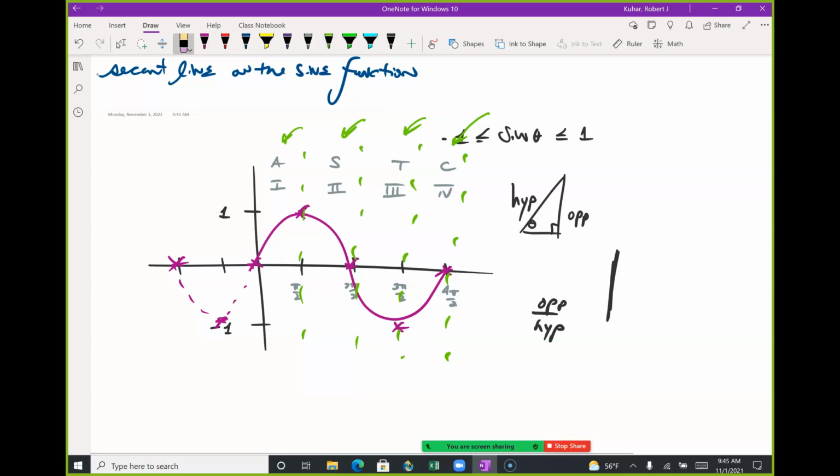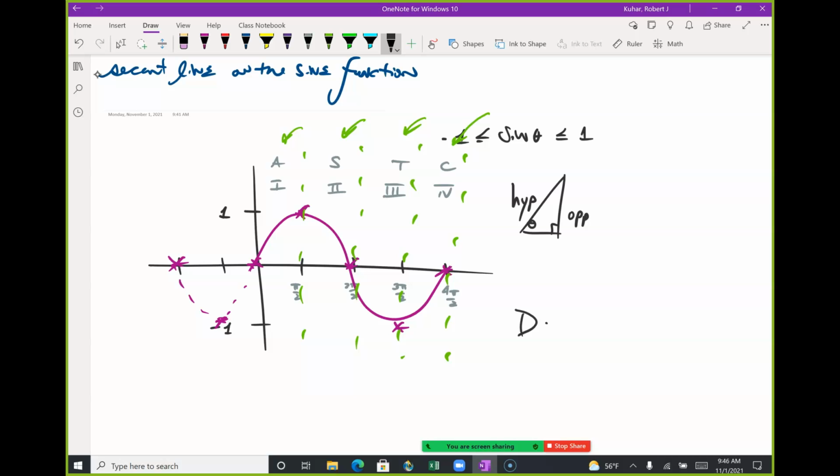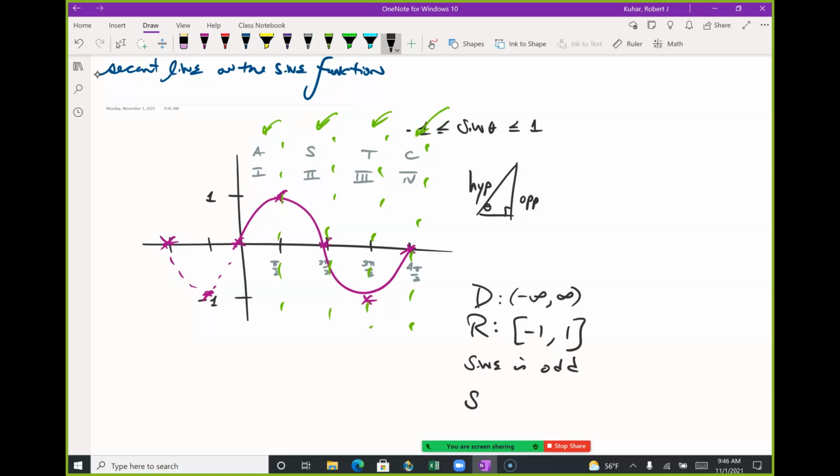How are we doing here? Pretty good. Could you just explain the inequality of sine you have up there? So I'm saying when we had done the properties of the sine function, we said that the domain was all reals, and then we said that the range was negative 1 to 1 inclusive. One thing I left out is sine is odd. Do we agree from the curve? The origin.